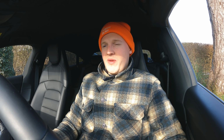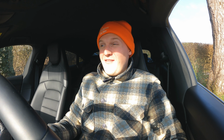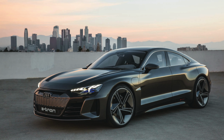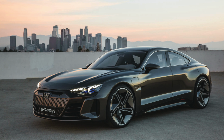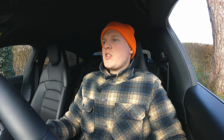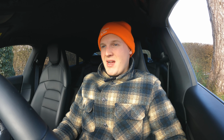And then the big, big problem with this car, the elephant in the room, is the recently unveiled e-tron GT from Audi. Because its entry-level version, the Quattro, I think is £79,000, so maybe 10 grand more, has loads more options as standard. You get four-wheel drive and a little bit more power. Okay, it's not supposed to be as much of a sports car as this, it's supposed to be more of a GT, but I think it might be a more attractive proposition. Fundamentally, if you're going to buy a Taycan, just try and go all out and get the full whack. I don't think this one really makes much sense.